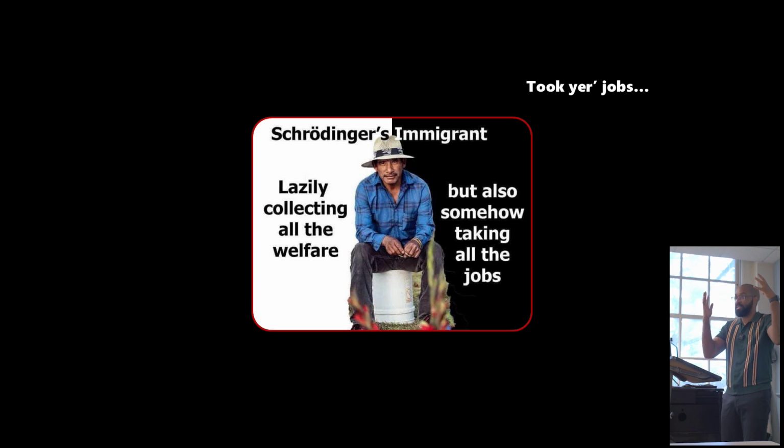You have people that are simultaneously arguing that these lazy immigrants are coming here and mooching off of the system and taking your taxpayer dollars, while also simultaneously taking your jobs too. It's just a part of American contradictions. Like, you need to speak English, but we're not English here. You're lazy, but you're also taking all the jobs. You're uncivilized, but if you work in my house, you can set the tableware for dinner. It's just saying that you're all these different things at the same time.